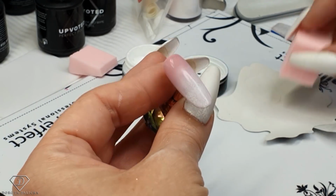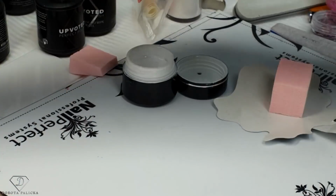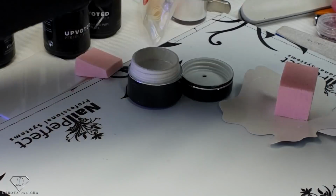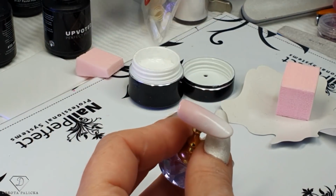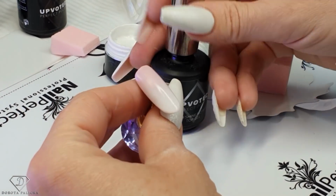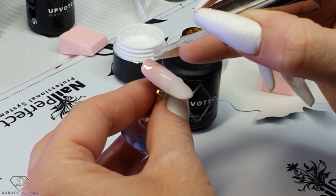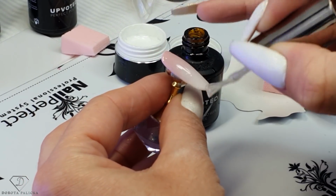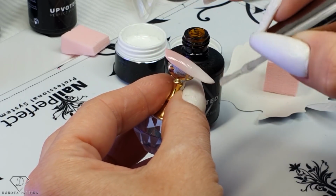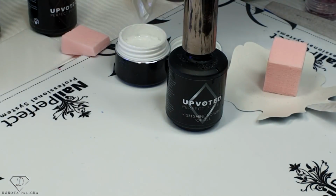And that's much better. Okay, so we've got another ombre. Now I'm just going to put it inside the lamp and we can move on to the next step. So I'm going to apply the High Shine No Wipe Top Gel through the entire tip. And once the top coat goes over it as well, everything looks much, much nicer. Cook it in.